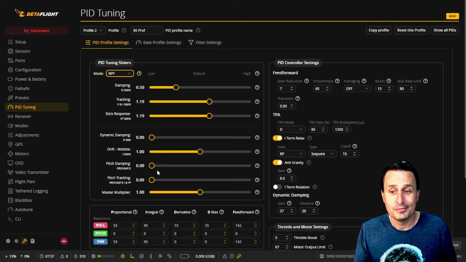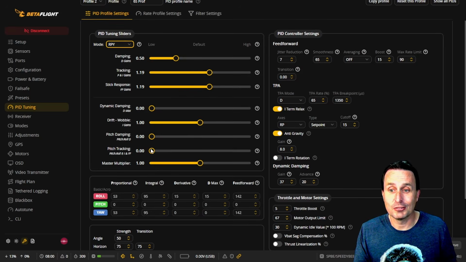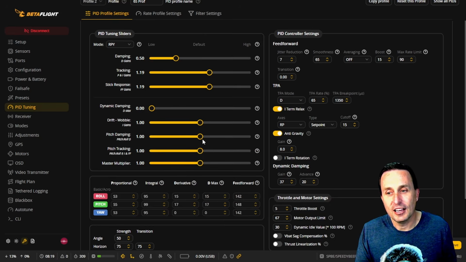Another word of caution, big caution. It put these at 0. That means my pitch axis has no PID gains. If you go try to take off, you're going to have a fun time with that. Don't let that be that way. Put those back to 1.0 so you have PID gains on the axis. So you can see right now in beta, again, I wouldn't hit that button as of right now.